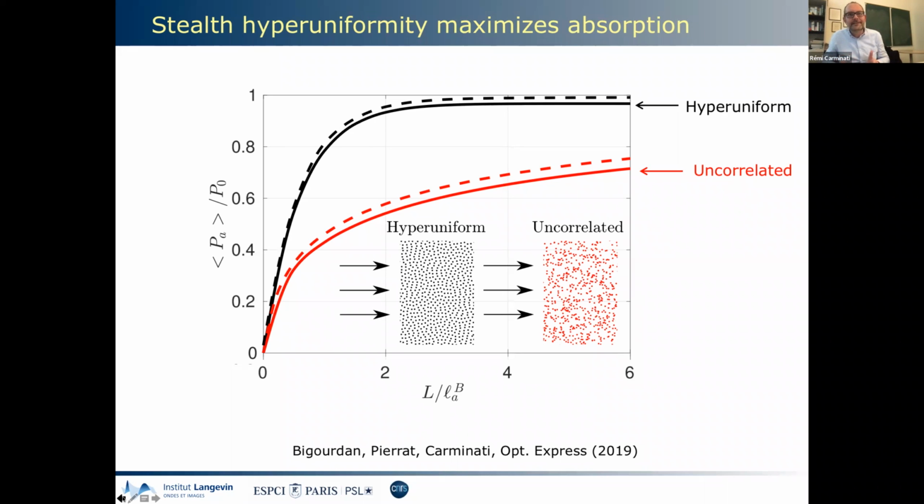You get a residual scattering that at the end of the day is at least due to the effective index, as Jean-Jacques Greffet was pointing out. But it's an exact result. So you have P0 minus something, and you want to make this something very small. What we have shown is that by hyperuniformity, you can get this very small and reach the maximum value. Without writing equations I cannot tell you more, but the ingredients are energy conservation, the optical theorem, and averaging.